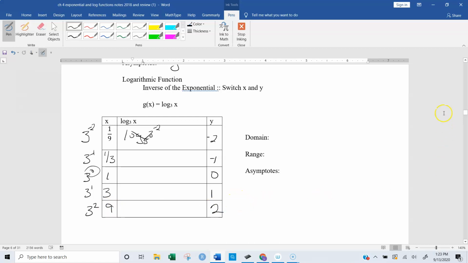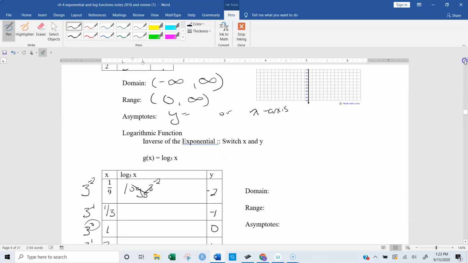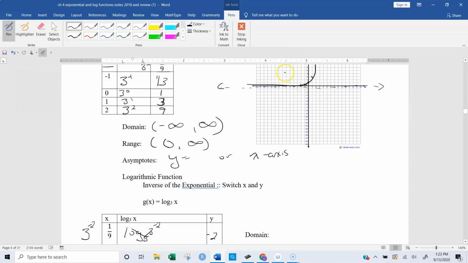All right, I'm hoping you notice that when you graph these, they're actually the inverses. Look at here. This point here is -2, 1/9. Well, remember, the inverse is when you flip them. So change your spots: 1/9, comma, -2. Well, 1/9, -2 was the first point we had. The next one, this one was 1/3, -1. So we had -1, 1/3. When we flip it, it's 1/3, -1. And we can do this to all of our points.